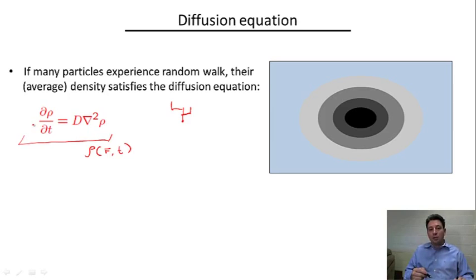Now another comment I would like to make about this equation is that actually in some sense it looks similar to the Schrödinger equation in quantum mechanics. So if we were to put an imaginary constant i here, which we don't have to put but if we were to imagine some imaginary time, and instead of the coefficient D we would have had let's say minus h squared over 2m, then this equation would have become a free Schrödinger equation of a free particle for the wave function.